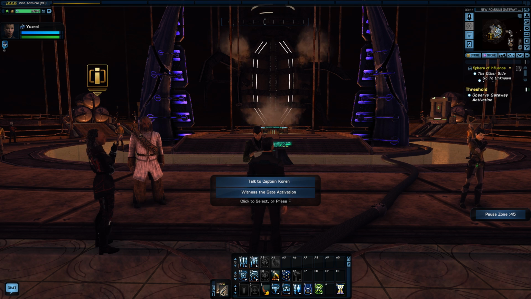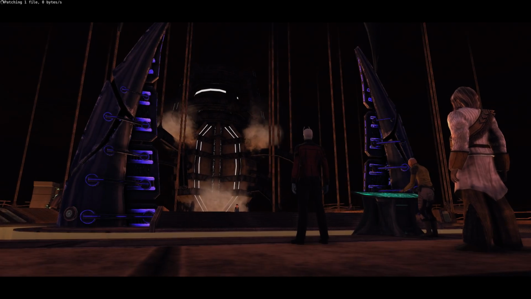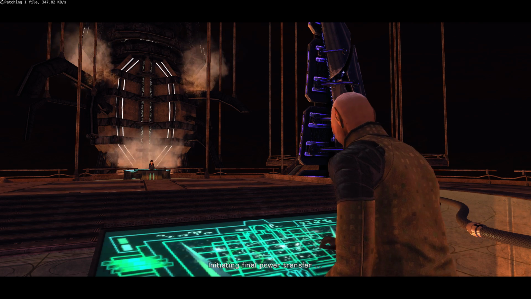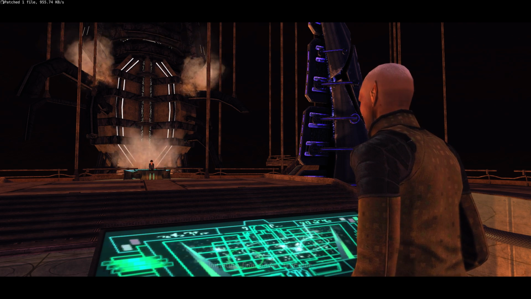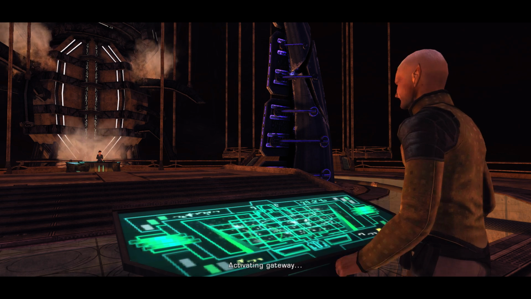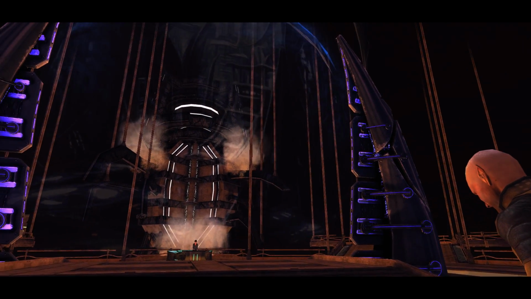Prepare to have things go horribly wrong. Begins the cutscene. Initiating final power transfer. Power output rising. Levels are within expected parameters. Activating gateway. This would be a good moment to have a lot of guns leveled at that gateway.